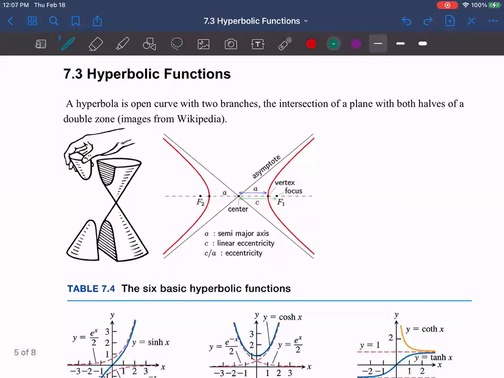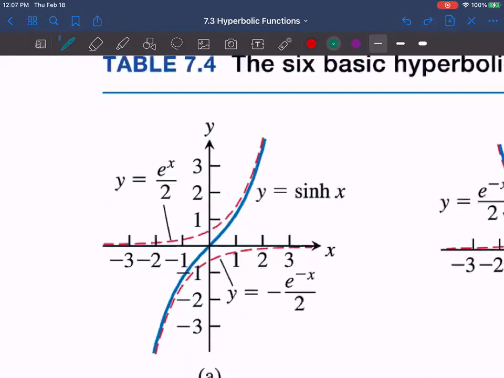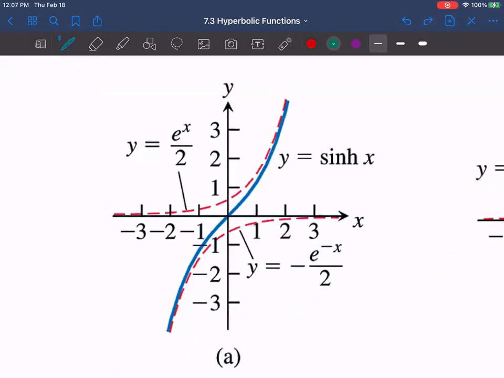So let's take a look at the basic hyperbolic functions. So let's look at this one. This is the sinh of x, the hyperbolic sine, and this is a sum of e to the x and then negative e to the negative x. So e to the x here, over 2, gives you this nice exponential graph going up right here. Of course, it goes through 1/2 because we're dividing by 2 and not through 1. So that's that exponential function right there.